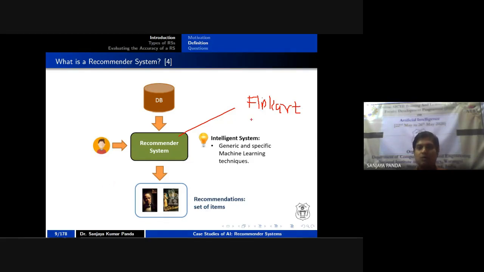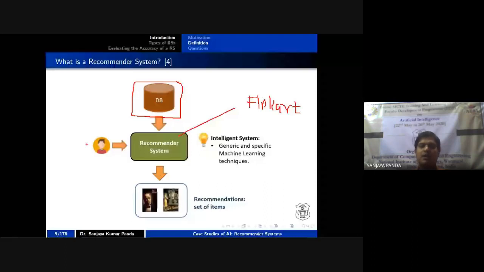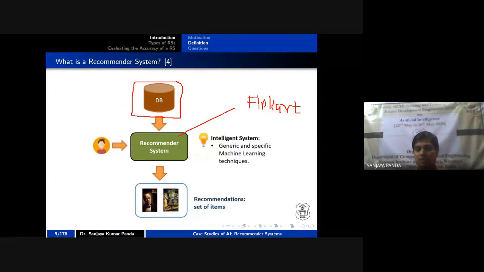So how is Flipkart giving some suggestion to me, or giving some answer based upon my query, or showing a set of computer systems? It is based upon a particular database, right? They have their database. They have my login, username, password, what items I have already purchased, what item I am searching. What should be the recommendation, what should be the new item they should suggest to me, that is based upon my database, right?